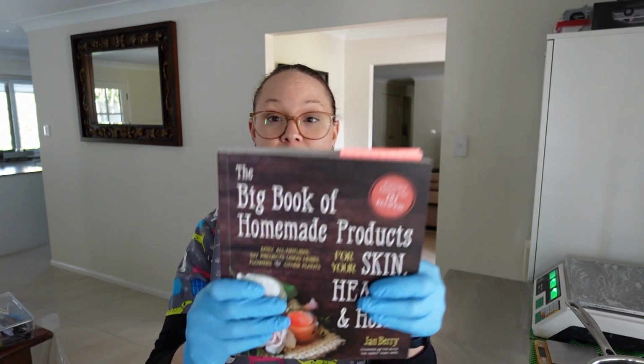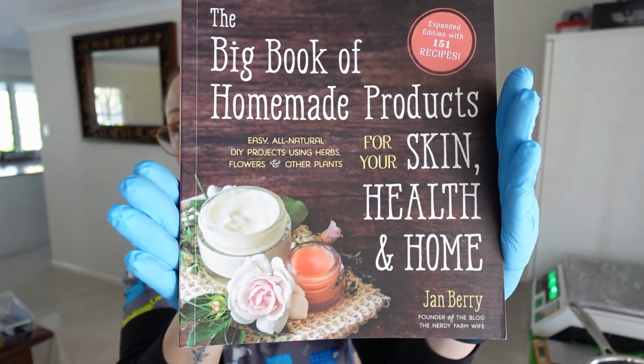I'm Taryn. In my previous video where I made my shampoo and conditioner bars, I mentioned that I was going to go ahead and make some products for myself and hubby. So I have gone online recently and I purchased this book. And today I'm going to be making the vanilla rose bath melts out of it, as well as the warm toes lotion bars for hubby.